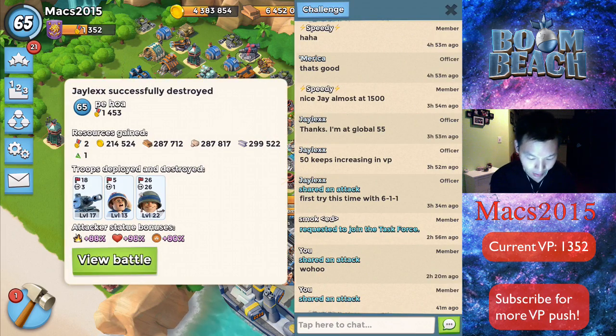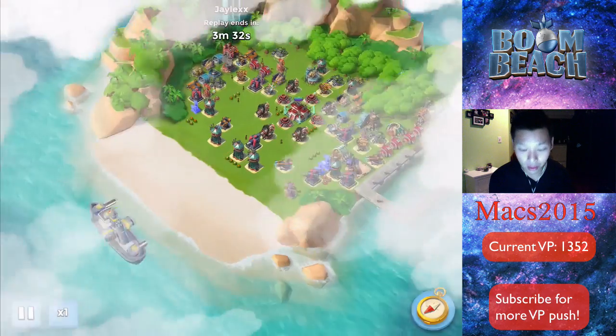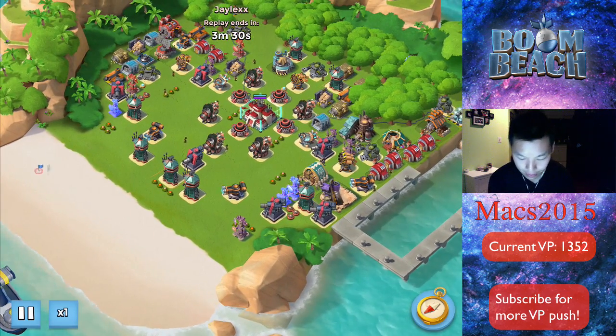Anyhow, this is his attack. He used TRM. And if you notice, his statue boost is pretty similar to mine. I have 88, 88, and 84 when boosted, so we're actually pretty similar. I think we both have 5 ice statues.